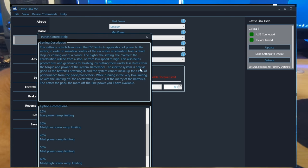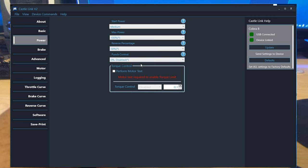The punch control is pretty much the power that's on after you start moving, that's your initial acceleration. So it's a little different, but you can use them in conjunction with each other to try to tune the character of your car as you get started. All right, so I'm leaving punch disabled, setting start power to medium.